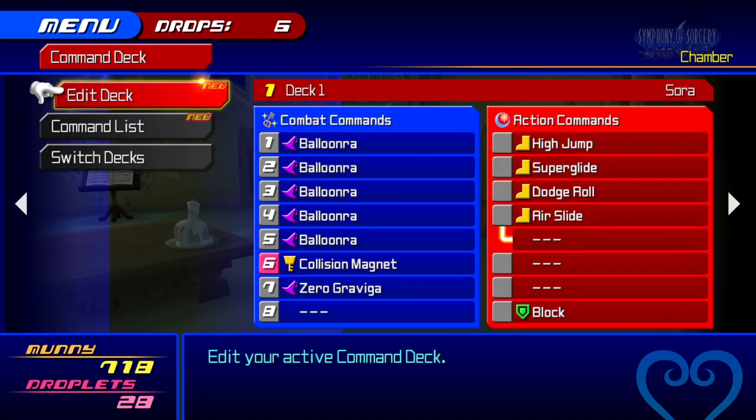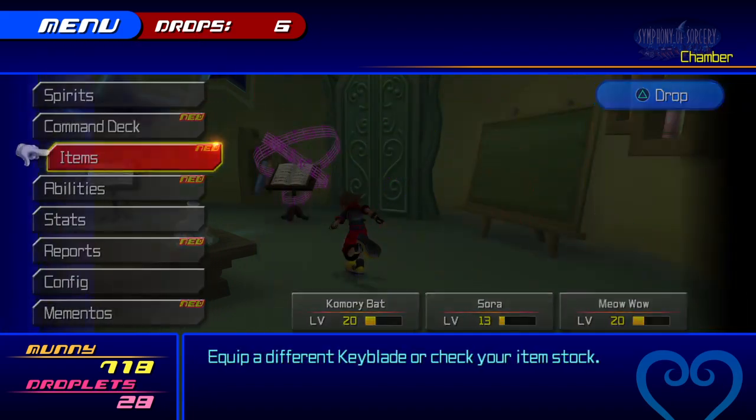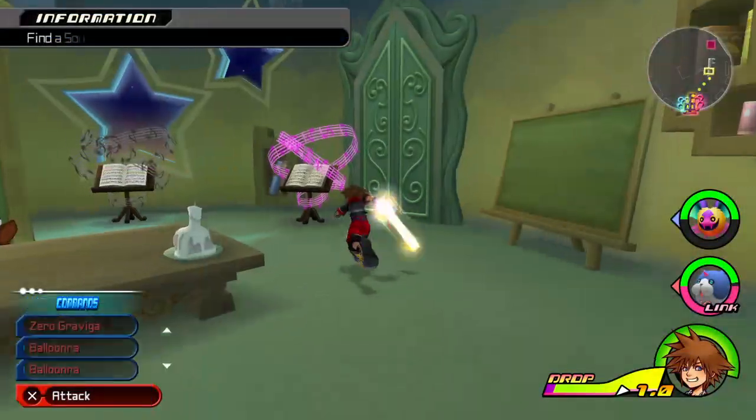That's what you want. You can put on a Cure if you want. I don't find it necessary for this fight. And then you're just going to put on All for 1. Then you can just dodge roll over to this guy.